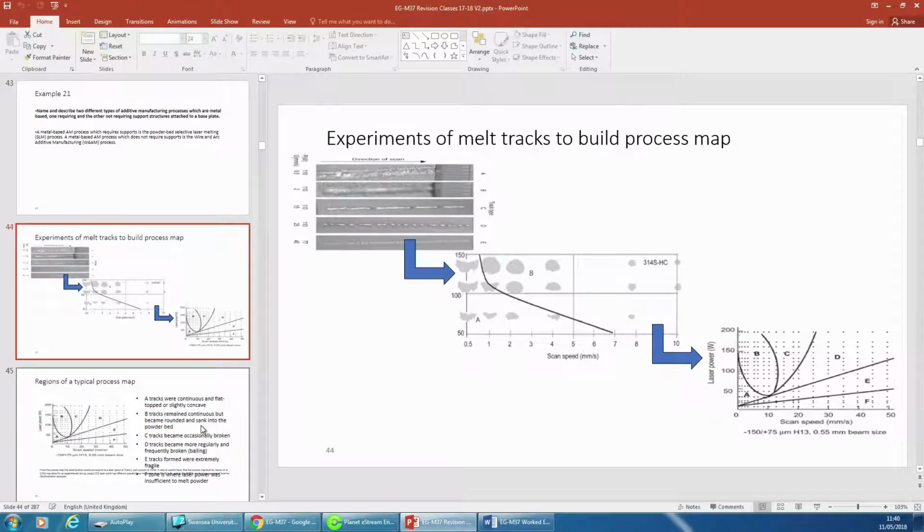That's quite basic. Building up process maps and the identification of parts with process maps. Typically, most experimentation gets done, whether on the large scale where we're talking about welding or powder bed, right the way down to the powder bed, you'll start just making tracks with the material and looking at the influences of mainly power and speed. That's the main type of process map, and you'll have different parts of the process map. Here you can see F to A.